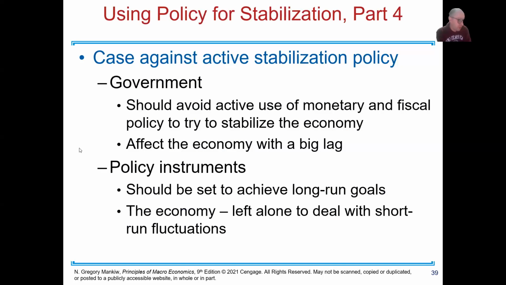So, of course, people argue for and against the stabilization policies that the government sets forward. Some people believe that the government should stay out of this type of policy making, avoid active use of monetary and fiscal policy to stabilize the economy. That's what most people believe. The effect on the economy comes with a big lag. In other words, the government oftentimes is a dog chasing its tail. They're behind the effect.